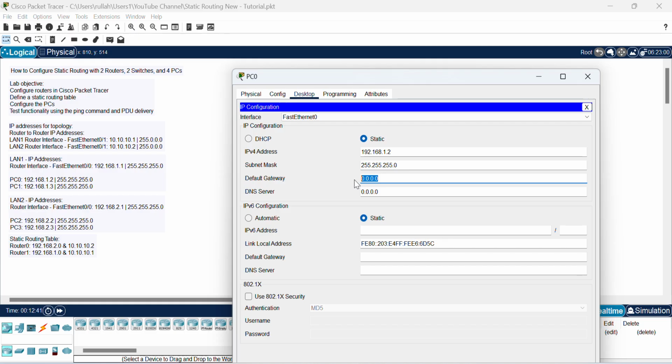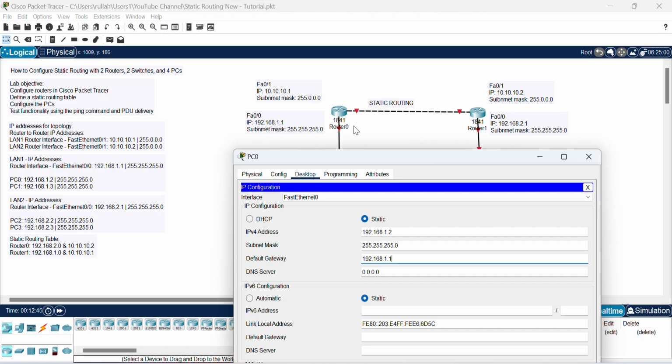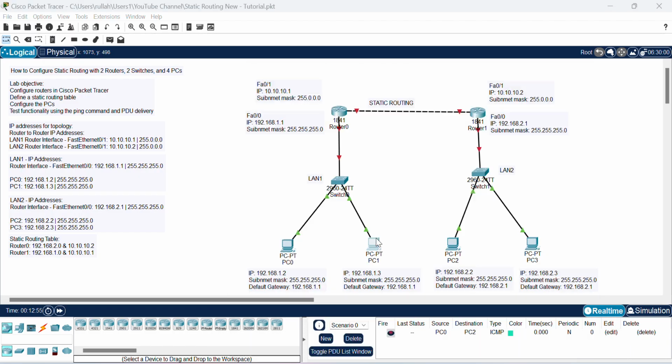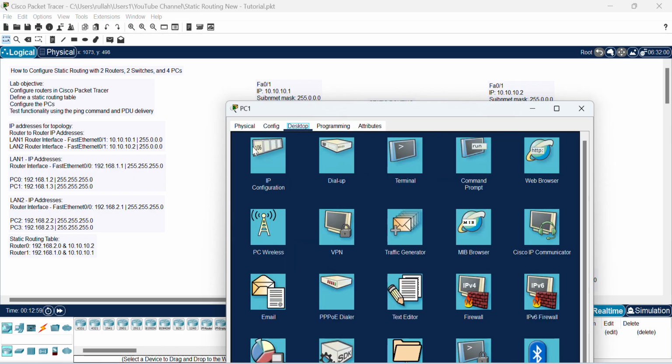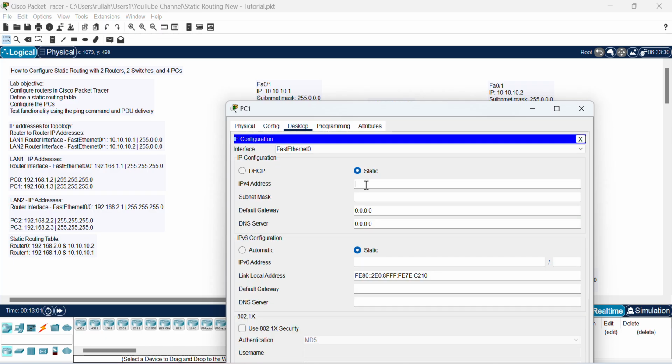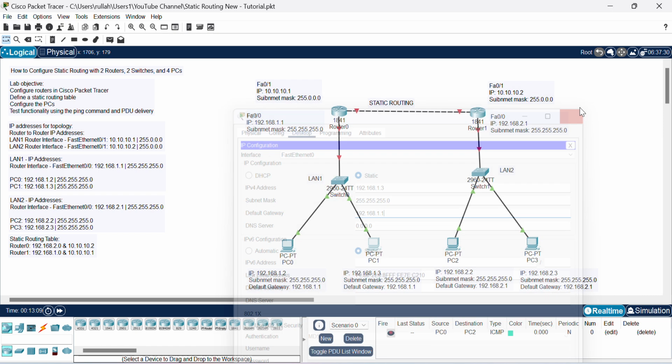If we do not assign a default gateway, you are not able to communicate outside the network, but you can communicate inside the network. The default gateway is the IP address of the interface of the router which is connected to this network, 192.168.1.1. So again, IP configuration for the second PC, .3, I will change it and add the default gateway here.